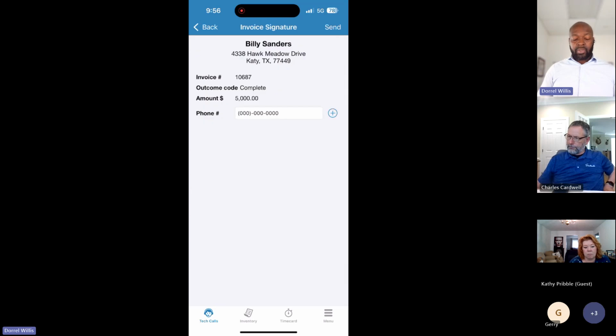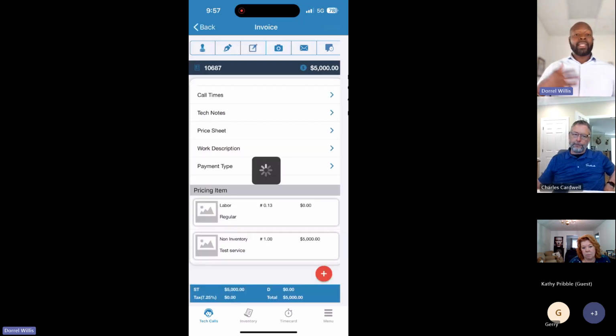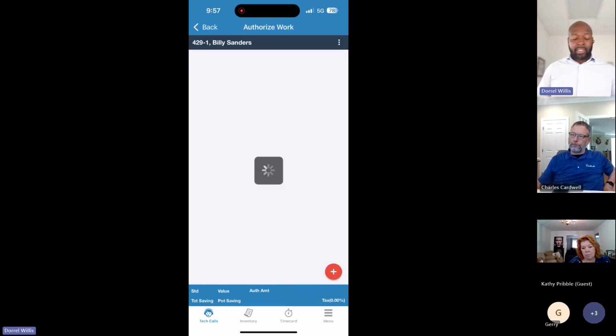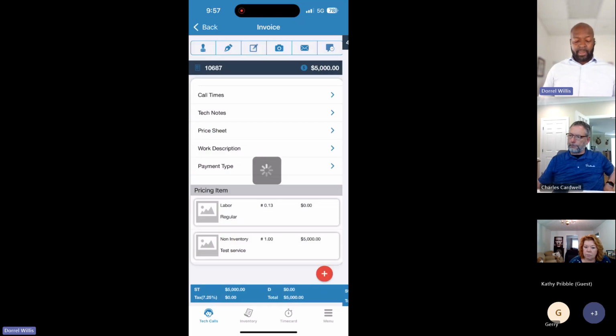We have the ability to capture a signature on the invoice, and this is a digital signature, right? So we're sending a request over to them based off of the phone number that they have, to where they open up the browser, they can attach the signature, and we can bind that to the fact that they promised that they would pay. And then the last one is essentially authorizing work. So if we're there at the location and we want to authorize work, we can do that as well. So there's a few options there.